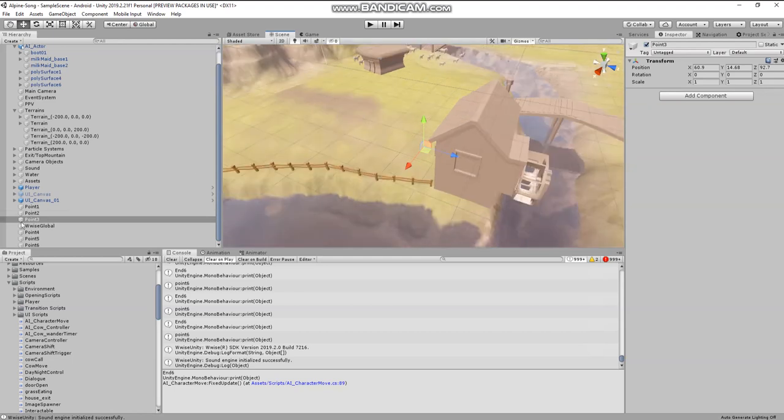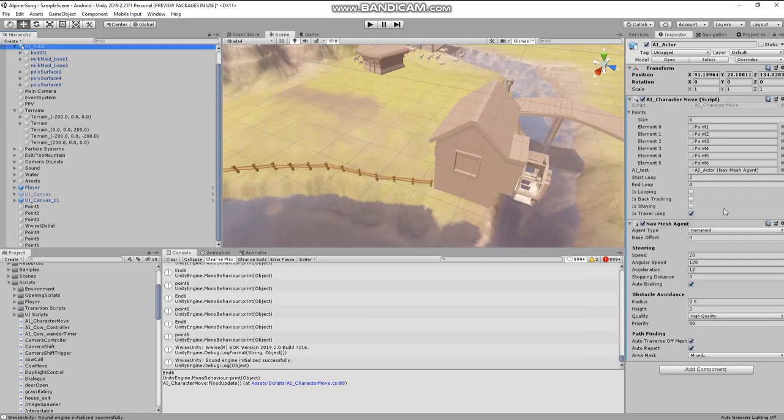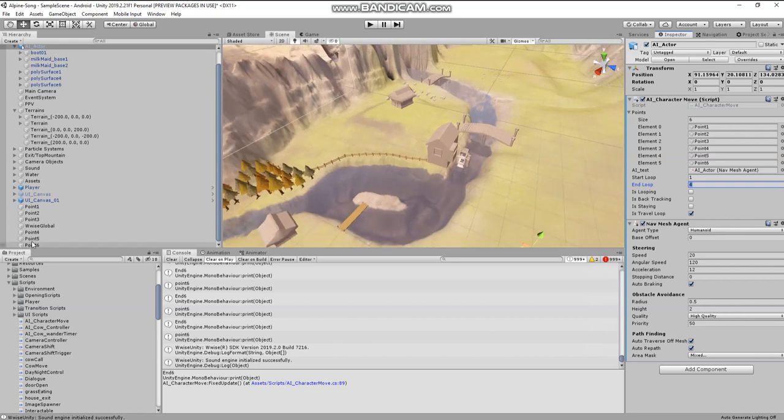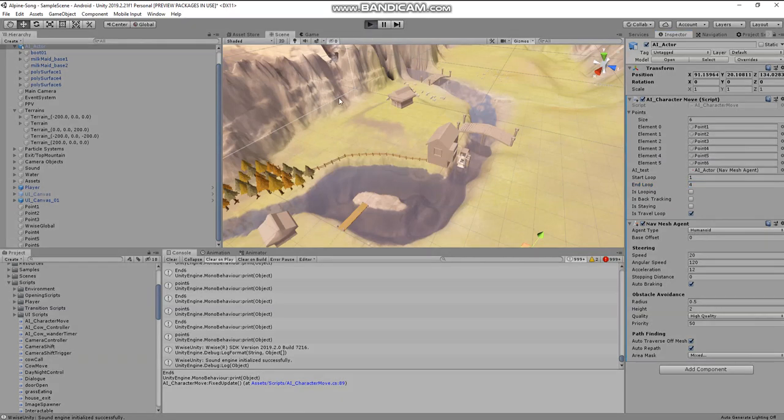So we go from 1 to 4. I'm going to go 1 to 4. One, 2, 3, 4, 5. Yeah. So, let's see it happen.